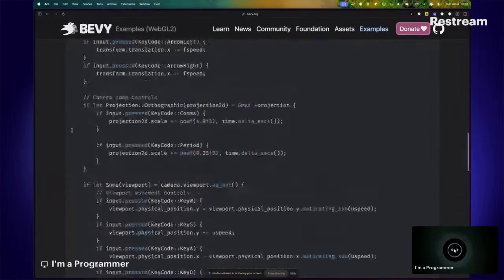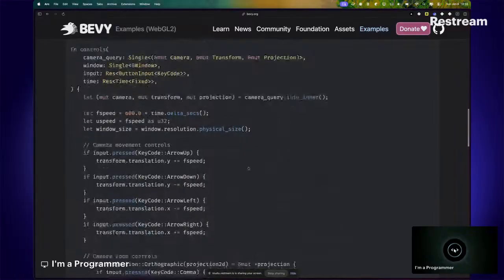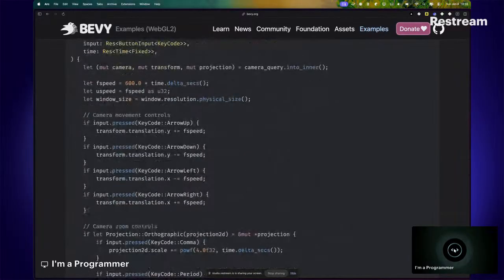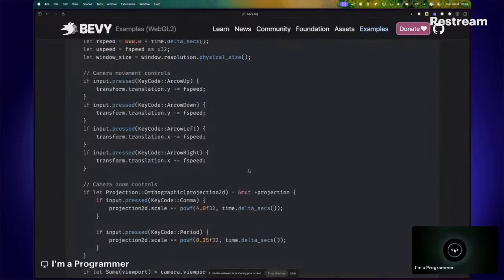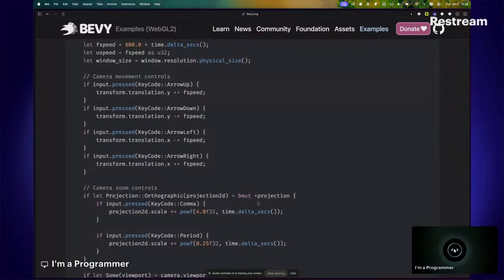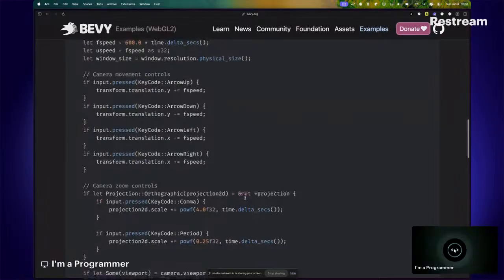So in this case now, by scaling them, we are simply referring to the projection. That's why we needed the projection here. For the camera movement, we did not need the projection, we just needed the translation, that's X and Y movement. But in this case, we want to scale. So the only way we can scale is to use the projection that's available already by default in Bevy. So how do we do that? We define our projection by making it a mutable reference that we can access, and then we can make modifications to it.